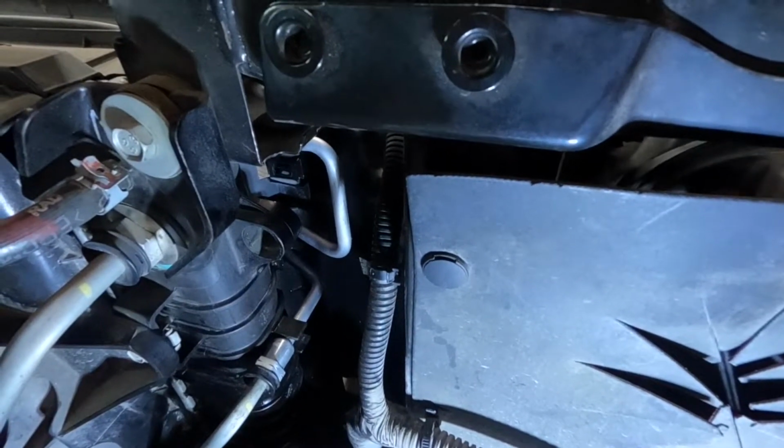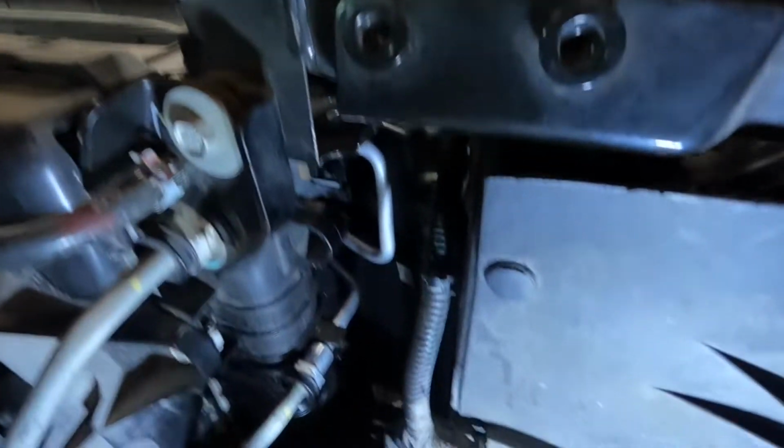But basically, here's what we got going on. So this is our transmission side. Comes up, goes to our new adapter. That line now goes out, and that is the lower new line through our baffle. The upper line comes through and goes right there.